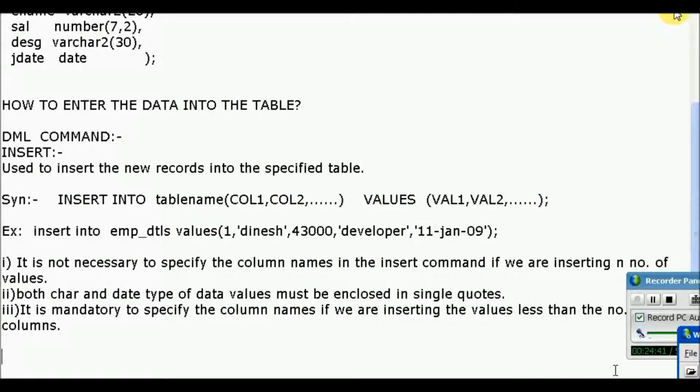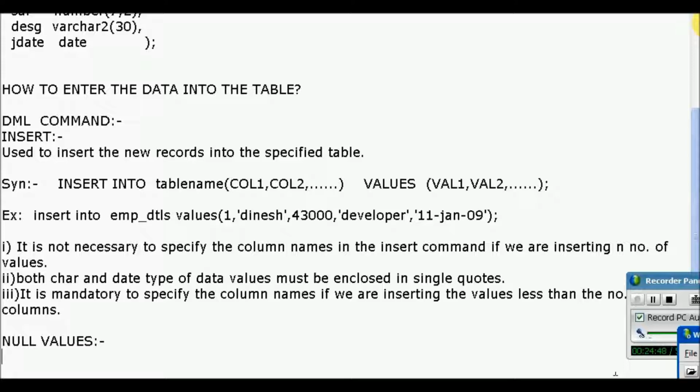So let me go through what a null value is. A null value means we don't know the information, so we miss that value. A missed value is considered as a null value by the Oracle engine.